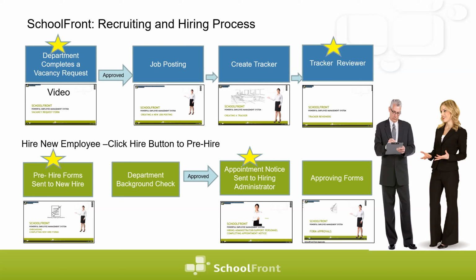And then basically the department is done at that point, because once you have done the appointment notice, then HR is going to be waiting for all of the forms to be filled out and approved by the different people in HR and payroll at that point. So I think the visual is a good way to show you that you start the process off by submitting a vacancy request. You're going to have some role in the tracker, which will list all the people that apply via RecruitFront. You're going to hit the hire button when you're ready to hire somebody.